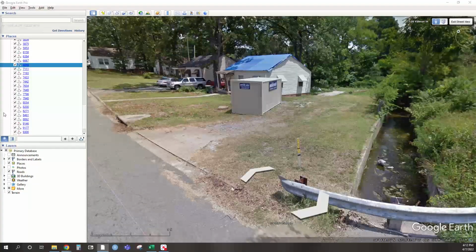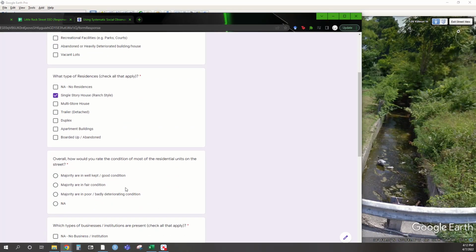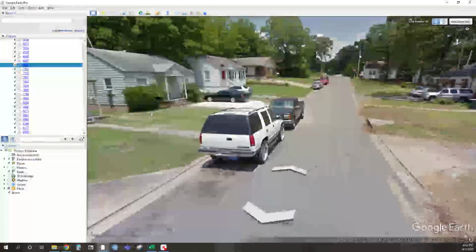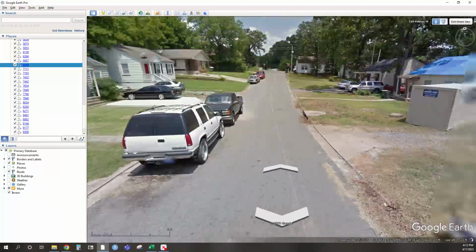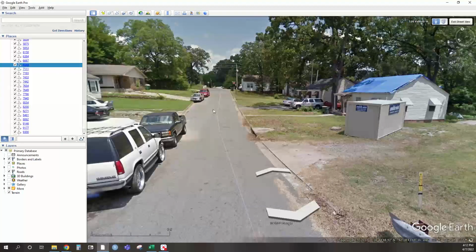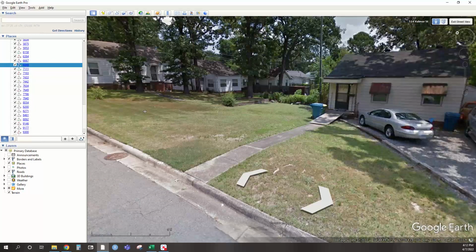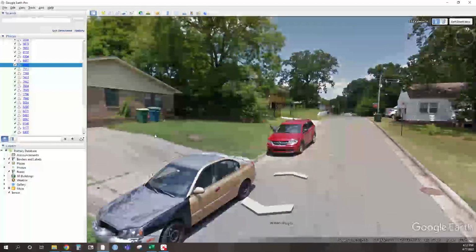For the next question, I want to ask the type, single family or single story. And we look at the condition. Since there's not too many on the street, but a majority of them are in good condition. You can see based on the yards, they're well manicured in that respect. They're not overgrown. They are freshly mowed. There even looks like a little garden area back here.